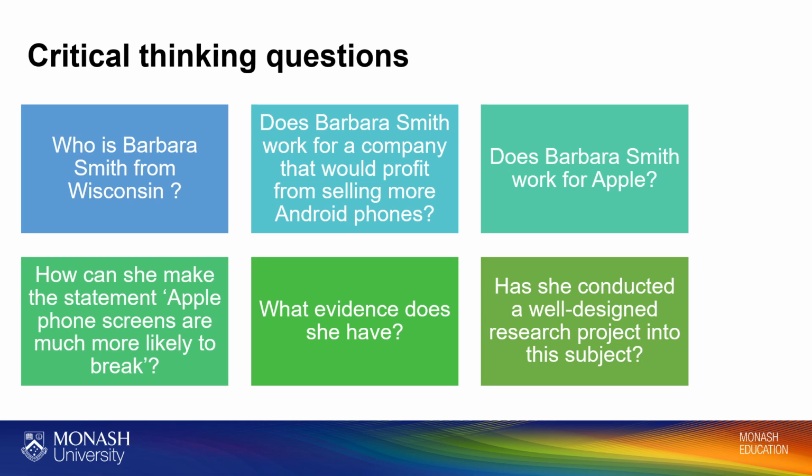Or perhaps she's done a really extensive experiment where she smashed lots of phones underneath a very precise scientific machine and has conclusively proven this. If that's the case, you of course have a great source of information to use. If she's just my friend who likes her Android phone, well, then that's not a good source of information.